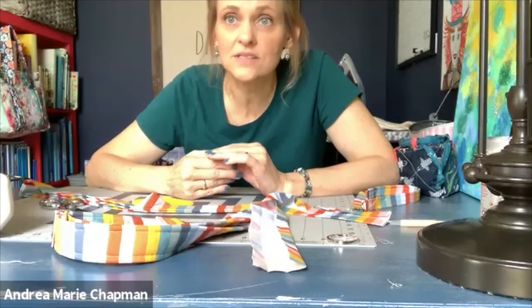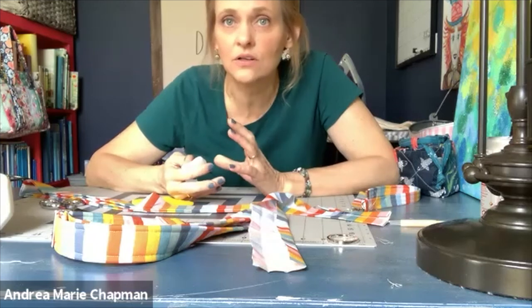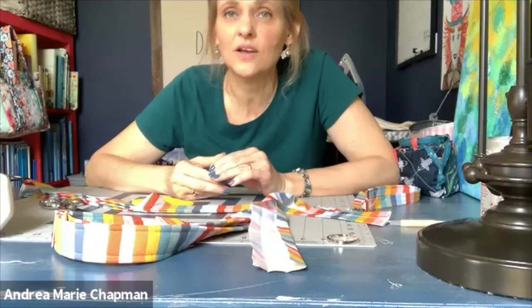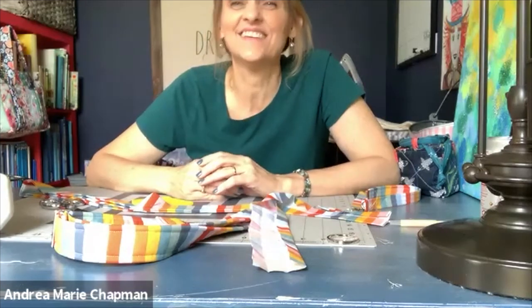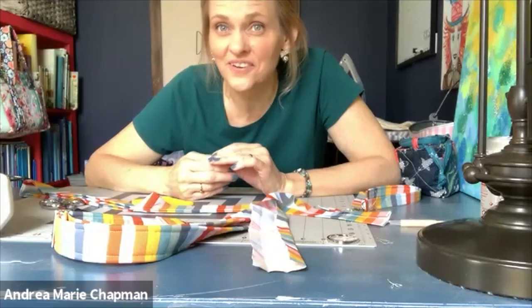If you do have a skill and you would like to take one of these Tuesday spots, it doesn't have to be an hour, it could be 15 minutes for that matter, and demo a technique or even give a tour of your creative space, I think that would be really fun for us all. I know we all like to see creative spaces, right? No matter what it looks like, if it has fabric in it, we're happy. Yeah, it has a lot of fabric. Or just even show off your fabric collection. That to me would be like nirvana.